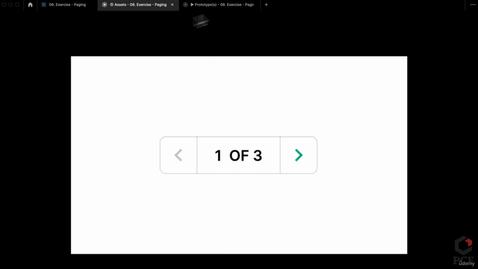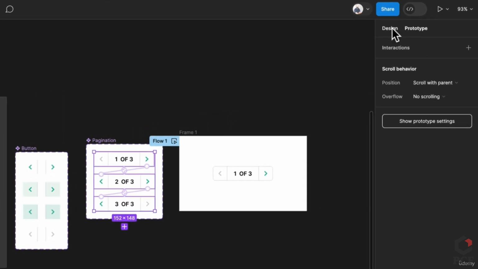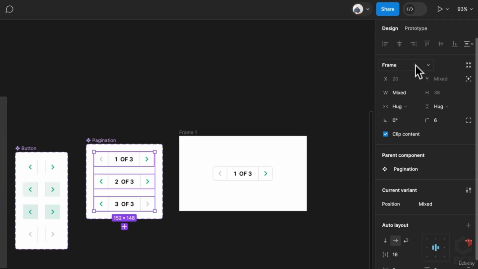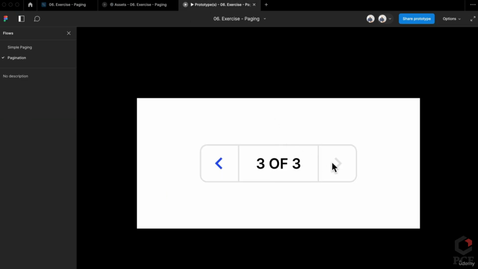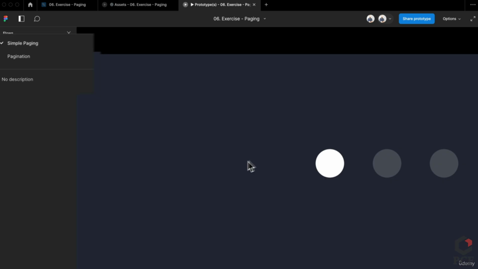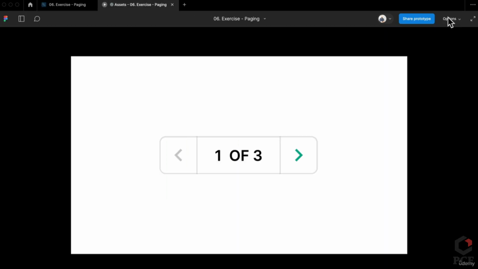Everything's obviously working, but the one thing we're going to do is set a hard width, which means that we're going to add a width. What's the width of this? The width of this is 150. We're just going to set them all to 150. So this is our other one. Whoops. Let's press play again.